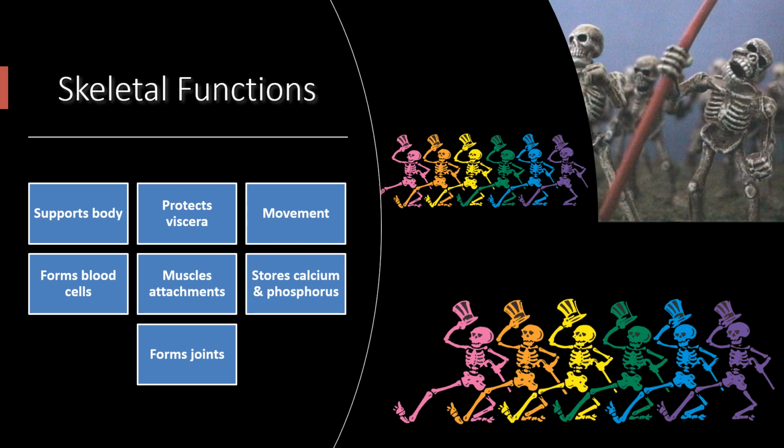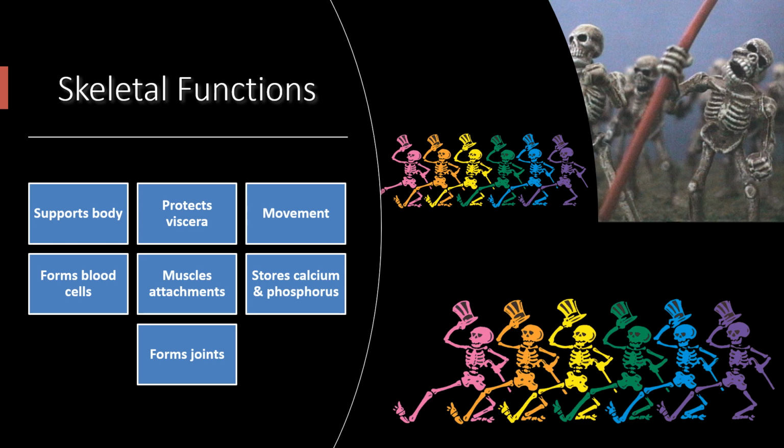A more unusual thing that the bones do is form blood cells. Within the bone marrow, red and white blood cells and clotting blood cells are actually produced. That's unusual, so here I've put it in red so that it's something to highlight in your handout to learn for revision. ITEC like more unusual questions. So where you see anything highlighted in red, it's normally something that comes up quite readily in the exam.